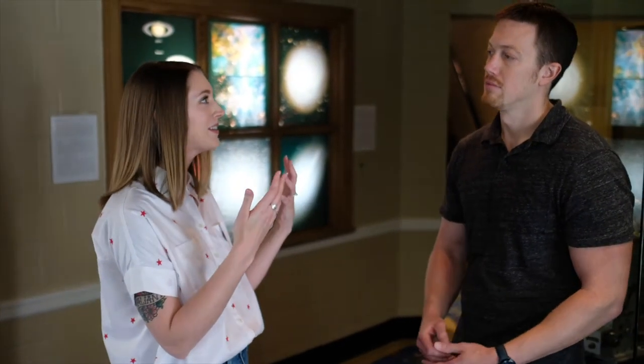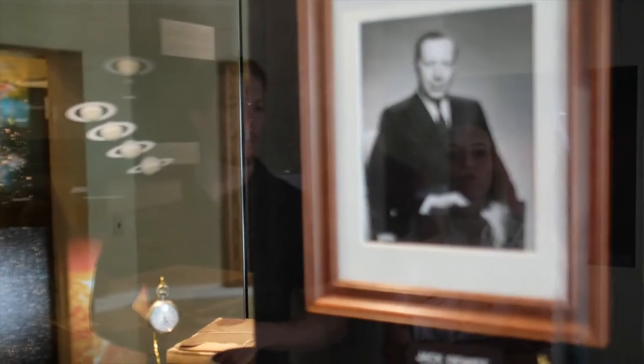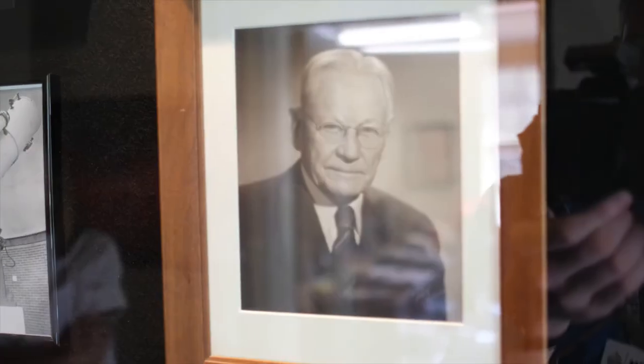At Sudekum Planetarium we learned how they used unique and special tools to project the night sky. So what at the observatory do you use in order for us to see the night sky in real life? The main thing in our observatory and at most observatories is a large telescope. Here at Dyer Observatory we have the historic Seifert telescope — it's been here since 1953 and that is one of the main tools we use to observe the night sky and teach folks about different things they've probably observed at the planetarium. Can we go check that out now? Yeah, let's go.